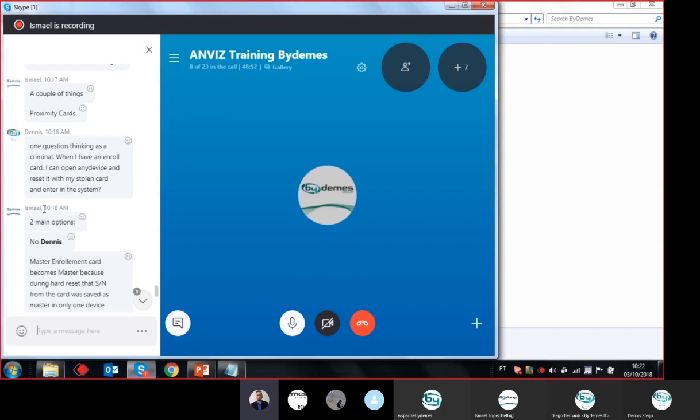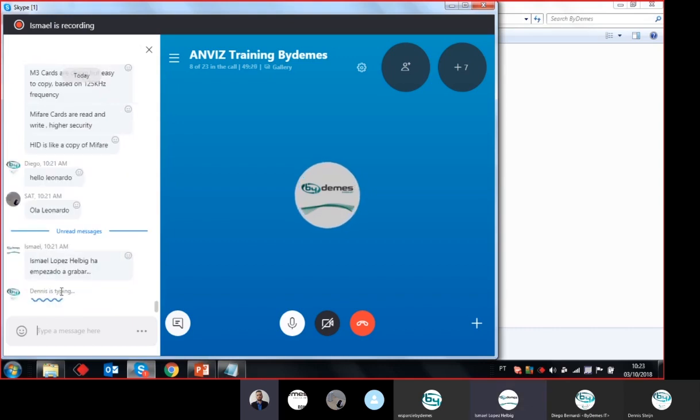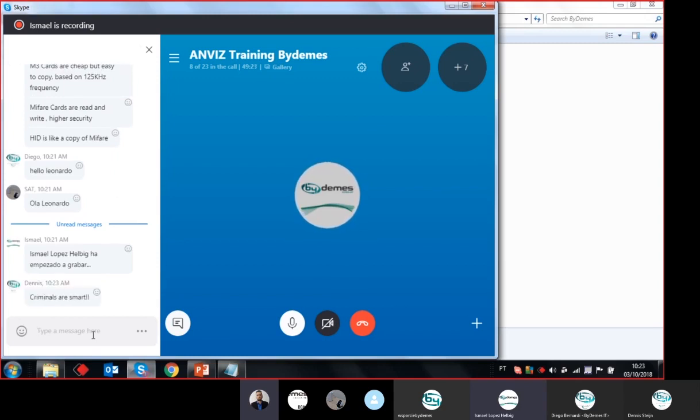But let's see if you have a new card there and you need to use this new card. If you have both new cards, enroll and delete card to open, you have the opportunity to open the device, you have the knowledge to make this procedure and do exactly at the same time with nobody watching, any other safety system. Well, let's see, you can send a curriculum to Mission Impossible. Yeah, they are, I know, especially here, but we can prevent this to happen.